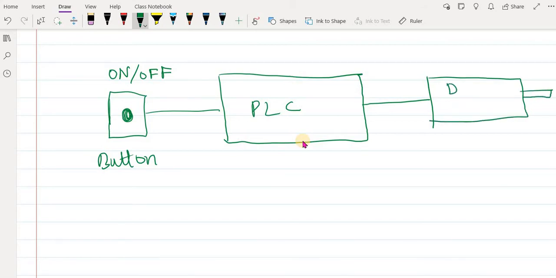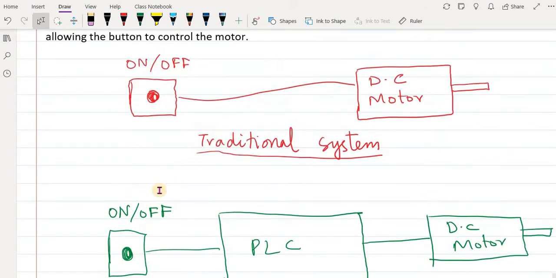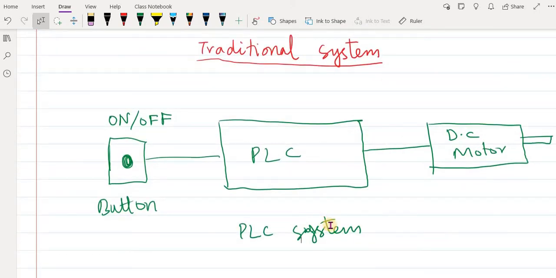This is what we call a PLC system. So this is the difference between the traditional system and a PLC system.